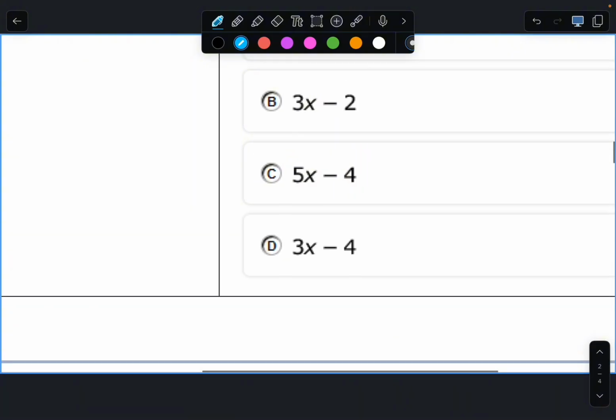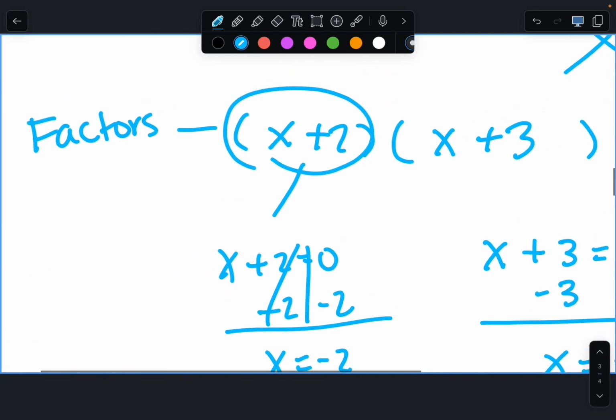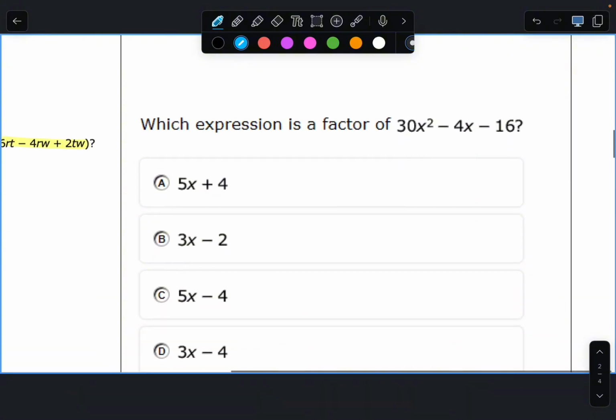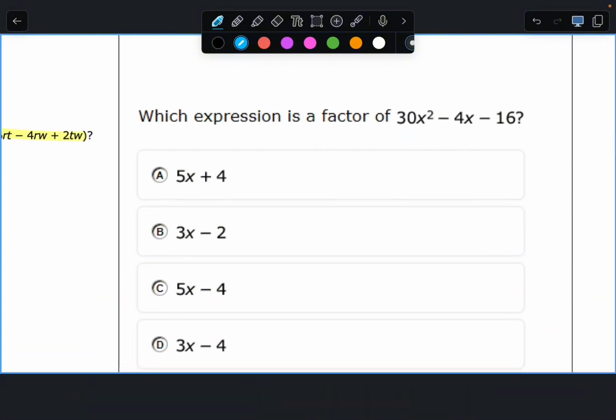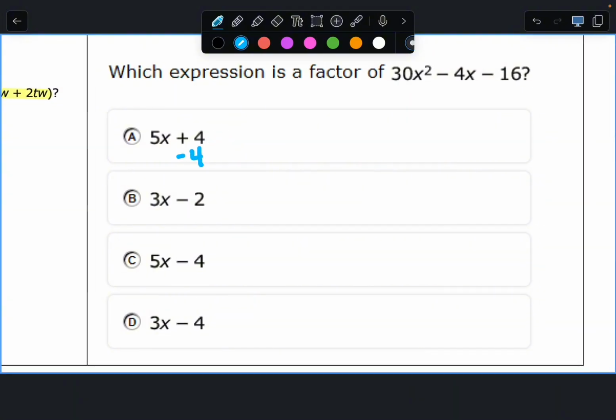Now, the long way of solving this is to factor and figure out which one of those is one of the binomials, which one of them is one of the parentheses. That's the long way. The short way is to just solve these equations and figure out your x-intercepts. So for the first one, if I solve this for x, what would I get? I subtract the 4, so I get negative 4, and then I divide by the 5. So I get x equals negative 4 over 5.